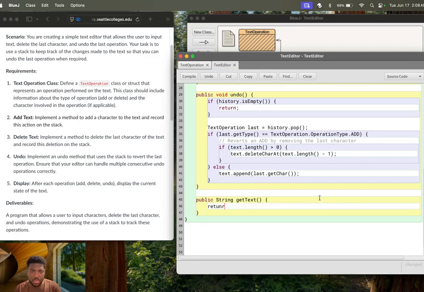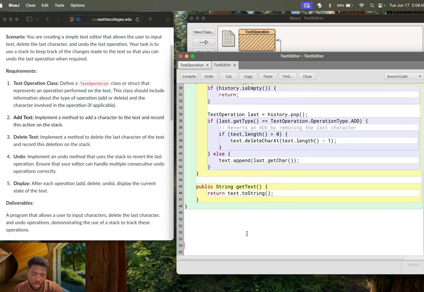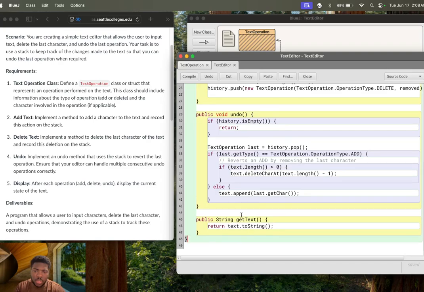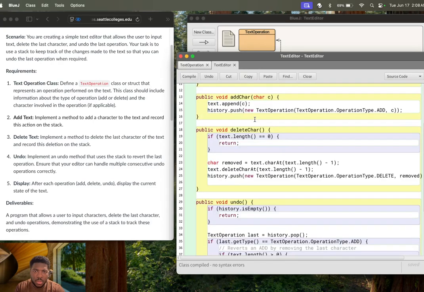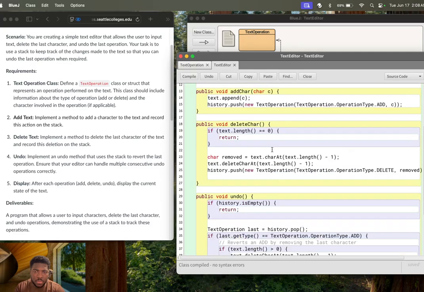And I'll say return the text to string, right? All right, go ahead and close that out. Compile this. Looks okay.